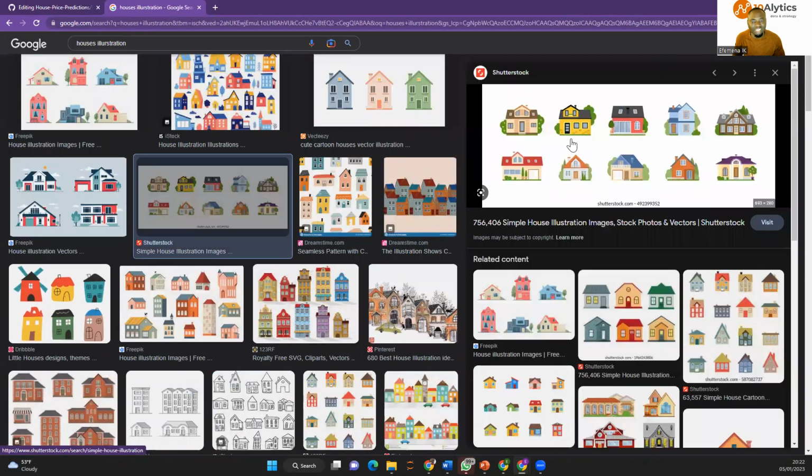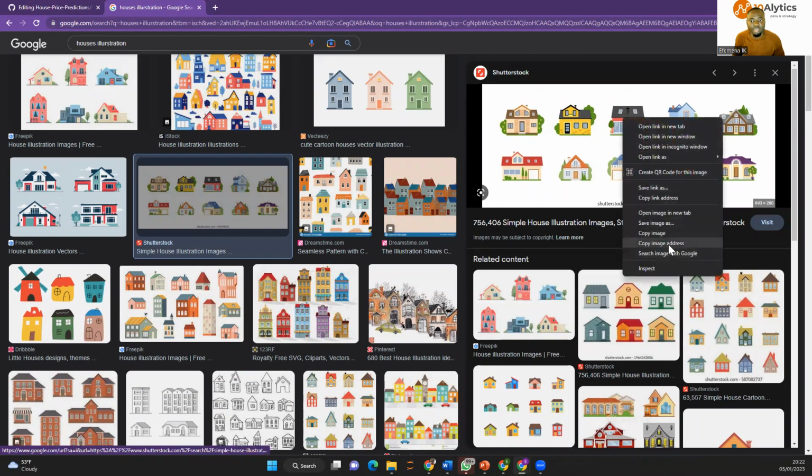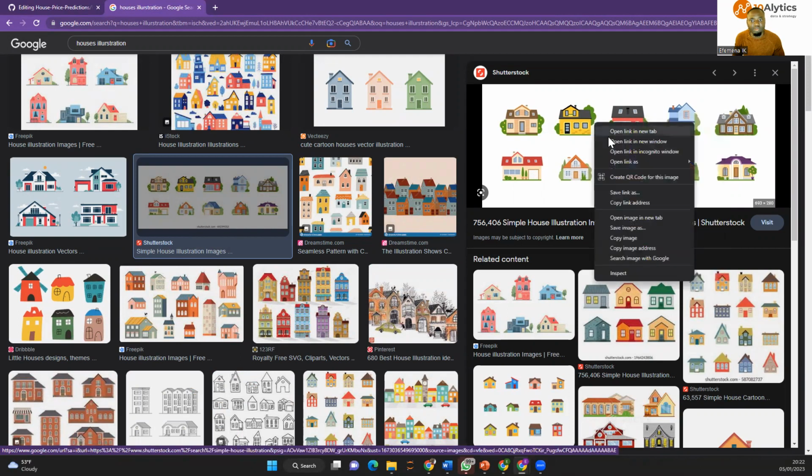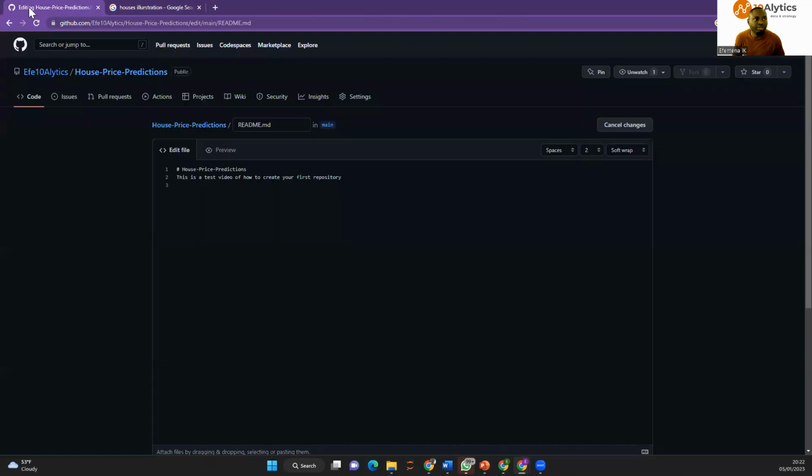Okay. So all I need is the link of the picture. All I need is the link. So I'll right click and copy image address. So right click on the picture and copy image address. All right. Go back to your GitHub page. Then now I'll put an exclamation mark, a square bracket. I'll type in the word image. Okay, close the square bracket, open a round bracket, put the link, and close the bracket.